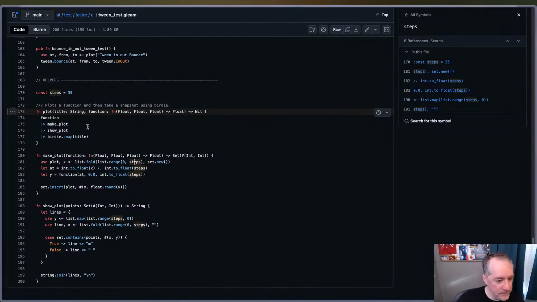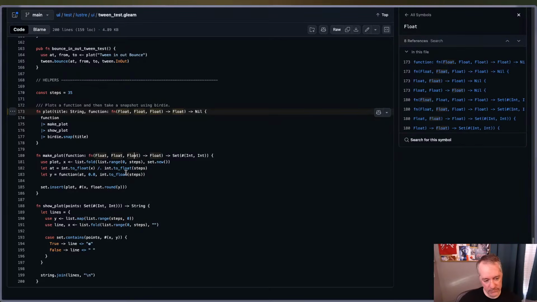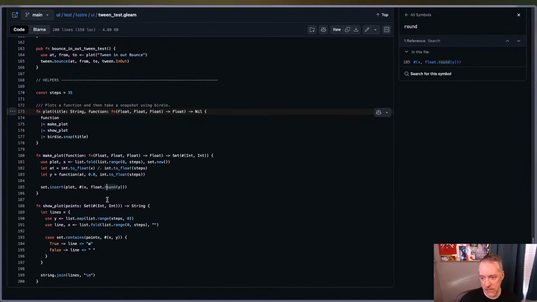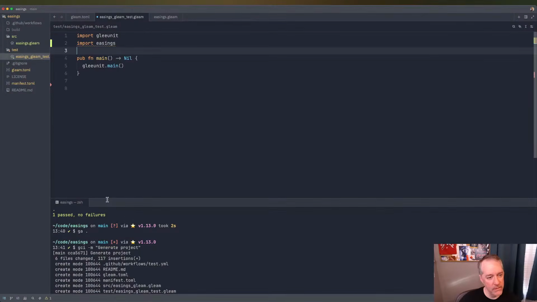And I don't want to use a set. And I'm not sure what this float.round is for.